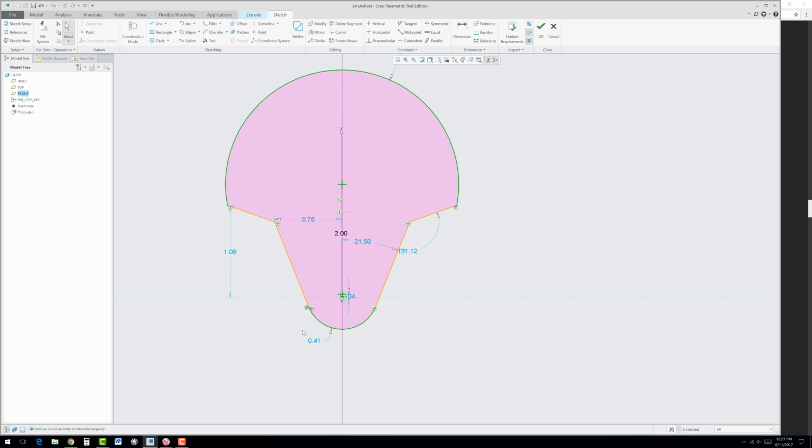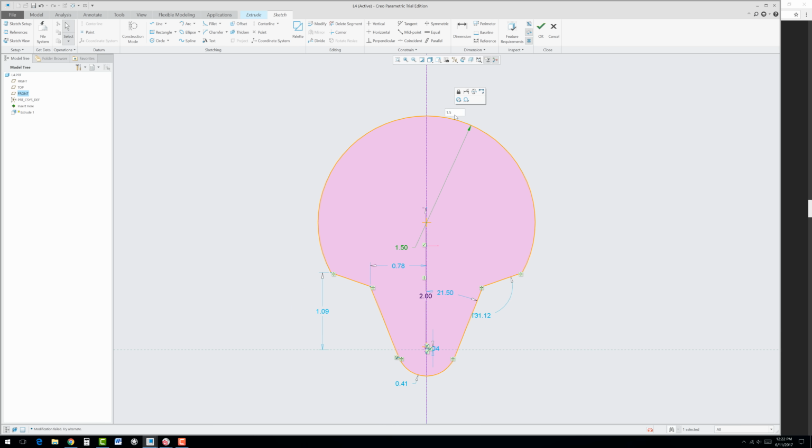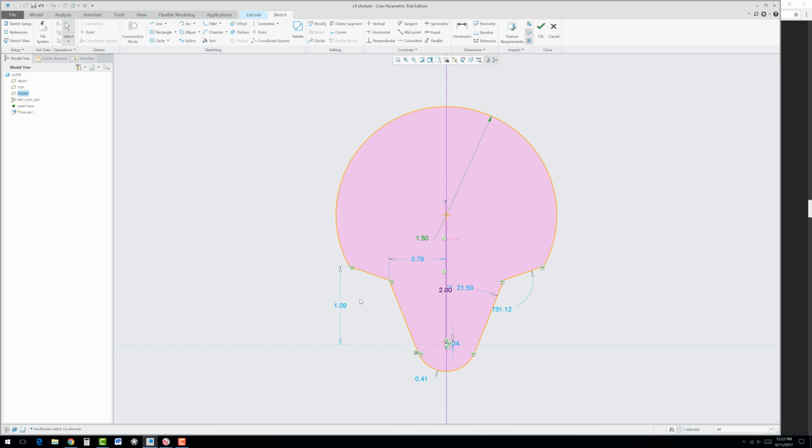Middle click. And let's change these. This is going to be 0.75. And you notice it didn't update. If that occurs, remember that is just because mathematically behind the scenes it's unable to either inflate or deflate the geometry with the tangencies and things that are on there. So try with the bigger one, 1.5. And then this is going to be 1.25. Again, we're having some issues with that one.